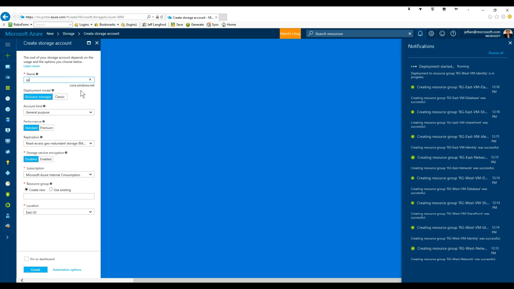Our next one, SPNW, West US, VM, SP for SharePoint, Resource Manager, General Purpose, Standard. Replication is going to be locally redundant, no encryption required.